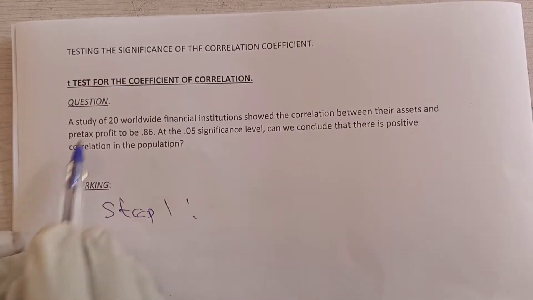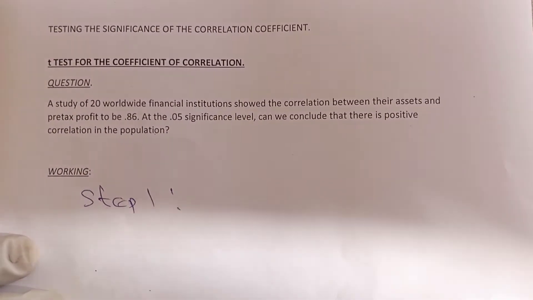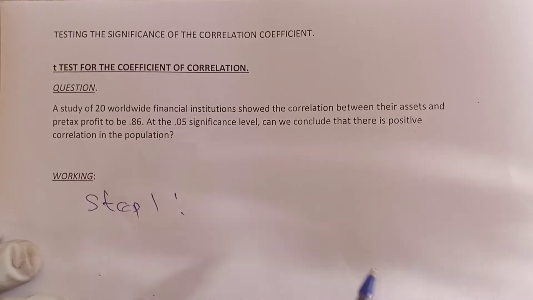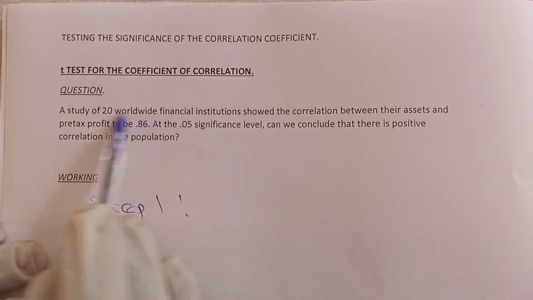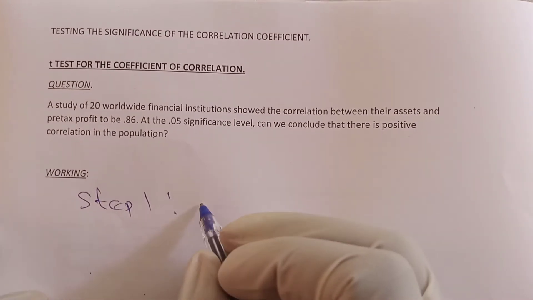So quickly, the steps involve step 1. Now pre-tax profit means profit before tax, the profit that you had before you were being taxed, pre-tax, before tax. So 20 is a small sample, right? So step 1.